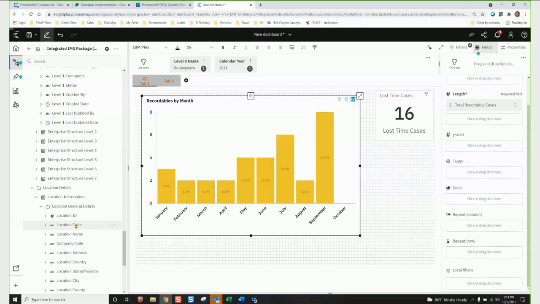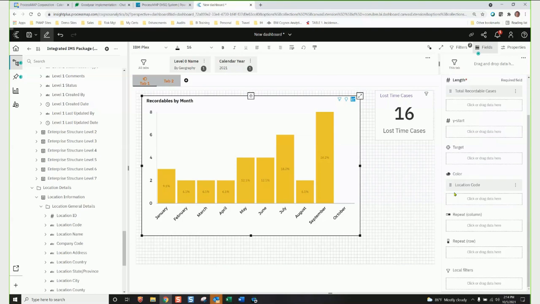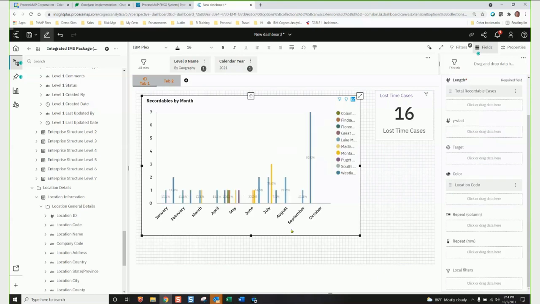So one of the quirky rules of our data package is always use location code. All right. So grab your location code and drag that into color. So what do you think is going to happen here? It's going to give me a different bar color for each value.